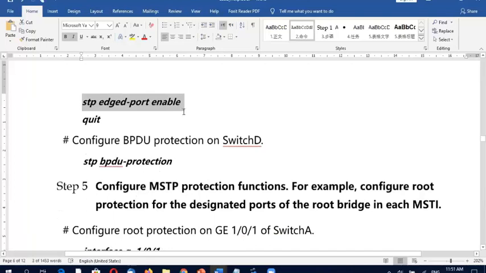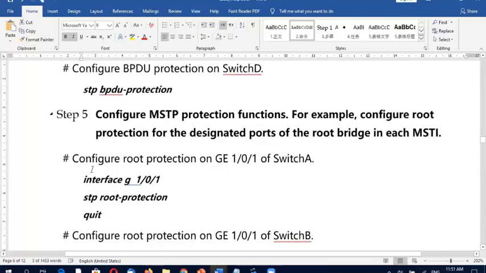Another security feature of MSTP is the root protection.